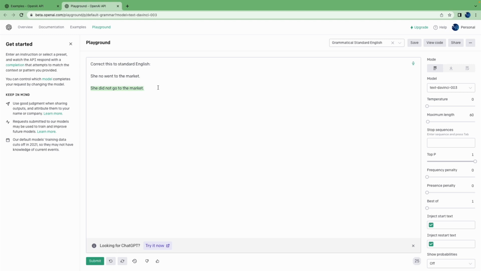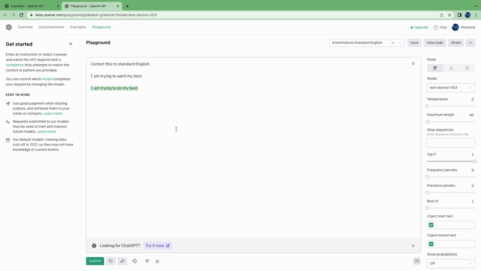Let's use our own example. Let's use "went" instead of "do" and let's click on submit. As you can see, "I'm trying to do my best." You can use a lot of different examples, a lot of different models, and a lot of different properties here. And they're already building the ChatGPT API. It's in beta version and I think it will become available anytime soon. So that's a brief about what OpenAI is and what you can do on this website.